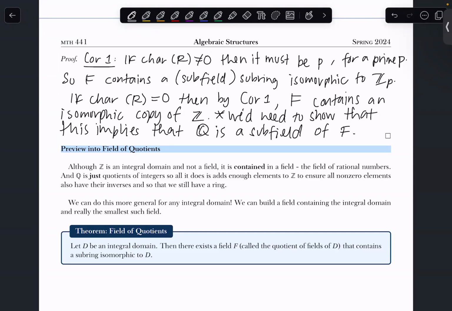And so this is really how I can build my field around it to make sure I include just enough things to make it a field and nothing else, right? Because I could keep building and making more. I could have had the real numbers, right? That's bigger. It contains my integers and it's a field, but that's too much. I included too much stuff. I can find a field in between that contains my integers and is a field, which is exactly my rational numbers here.